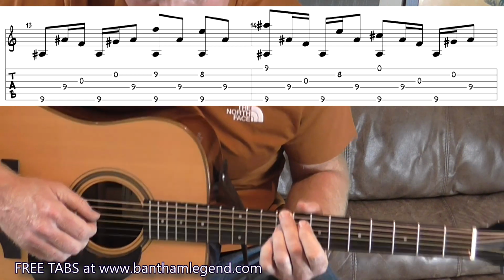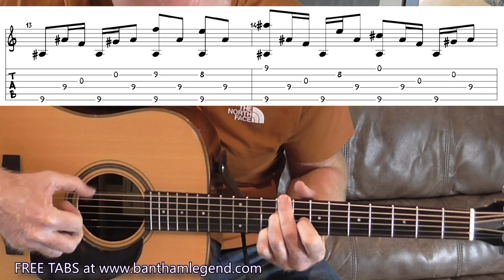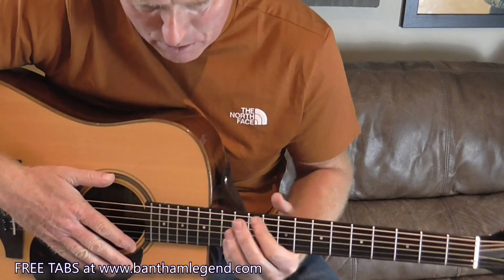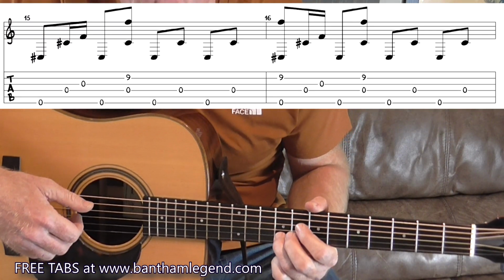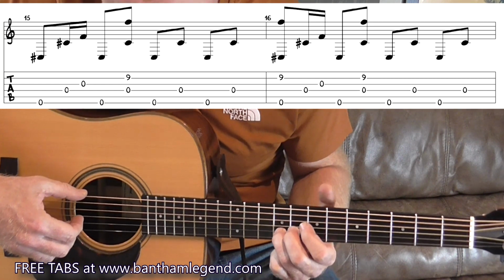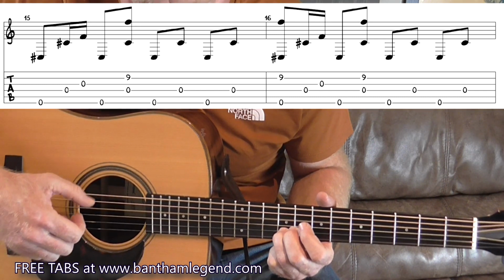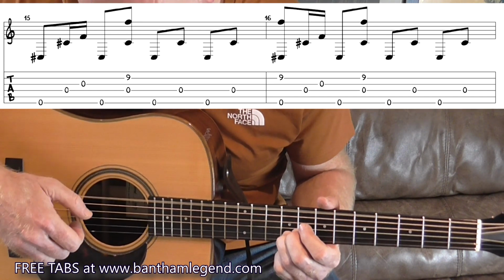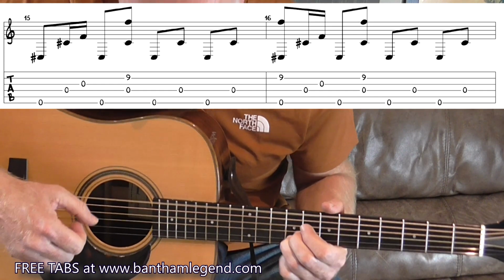And then you've got to get it up to speed as well, something like this. And then you're into bar 15 and 16, very similar to 11 and 12. You've got just the second string being fretted on the 9th fret by your ring finger. So we've got 6, 4, 3, 6, 4 and 2 together, 6, 4, 6, 4, and then 6 and 2 again, 4, 3, 6, 4 and 2 together again.